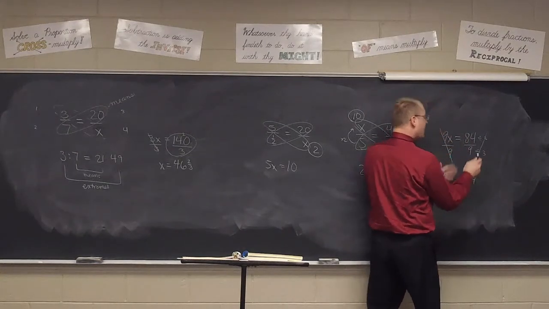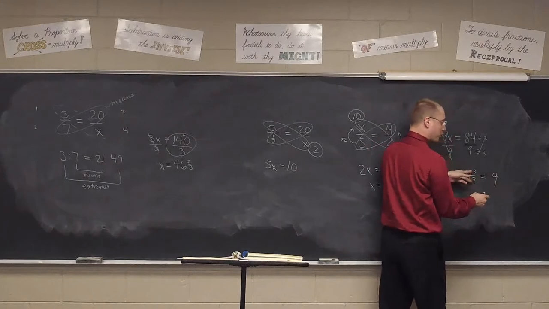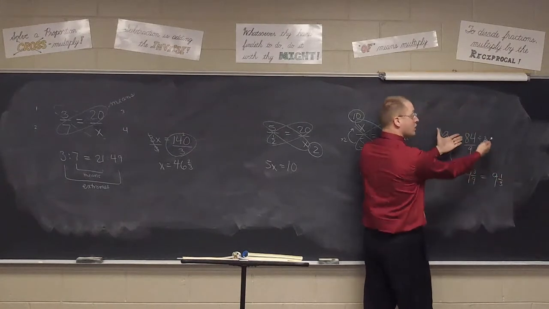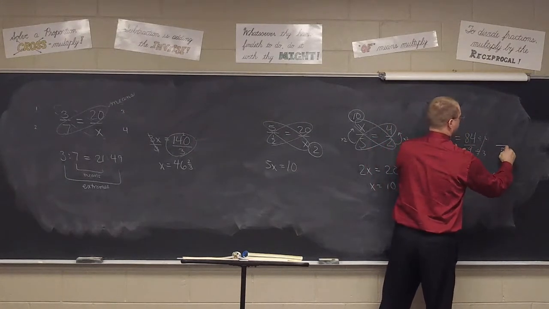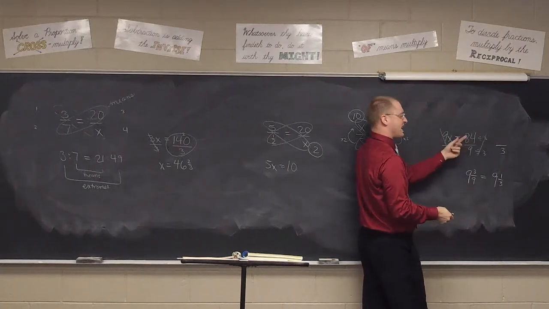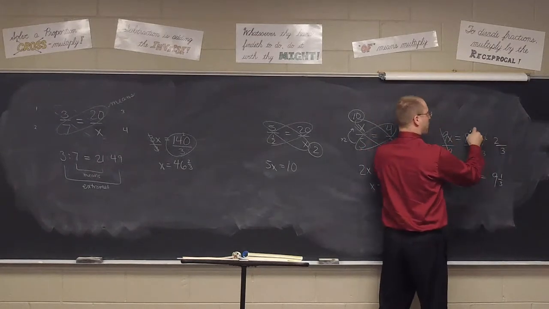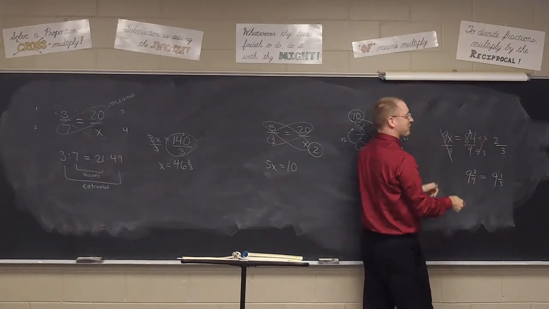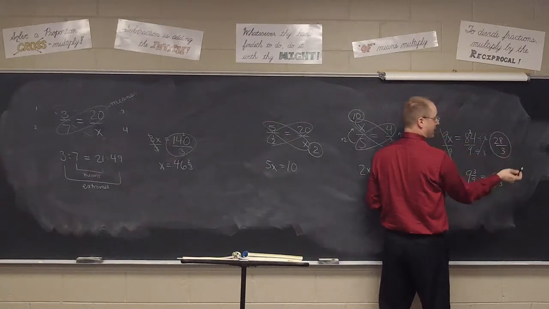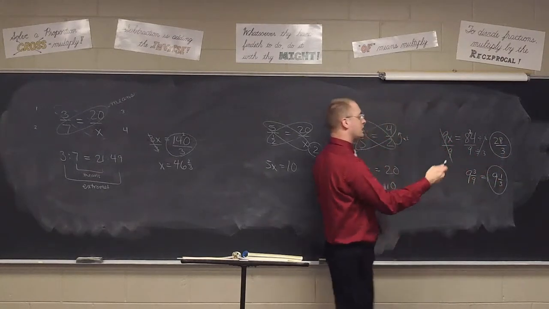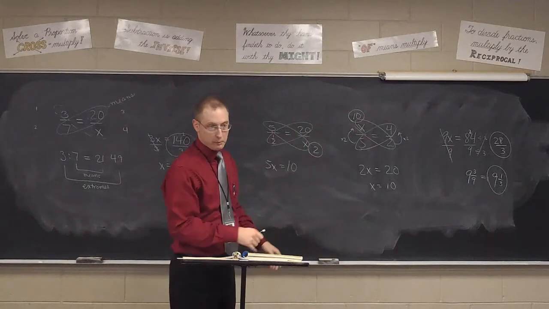Yeah, 84 minus 81 is 3. Okay, there we go. So 9 and 3 ninths, which you can see more easily, is 9 and a third. But to reduce by 3, you get a 3 down here. Let's see, 3 goes into 8 2 times with 2 left. 3 goes into 24 8 times. So we can leave 28 thirds, or we can say 9 and a third. A couple ways you can get that answer there for number 2.